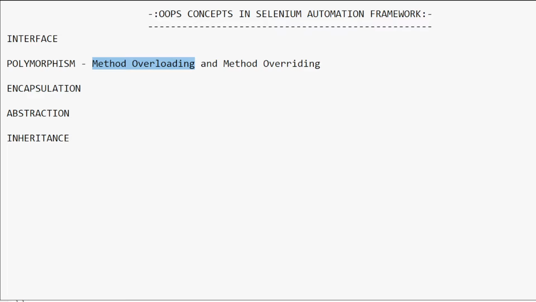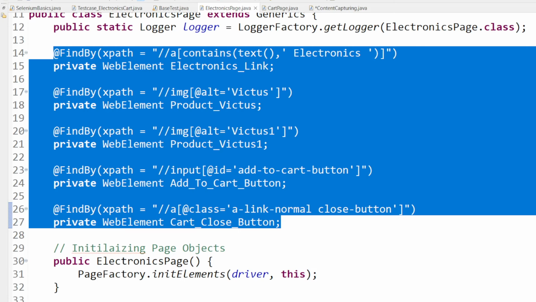In page object model we are writing the locators such as id, name or xpath in each page class, right. So we can utilize these locators in the page object model class only. We can't see these locators' implementation in the test.